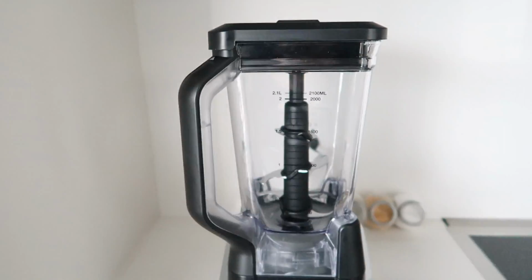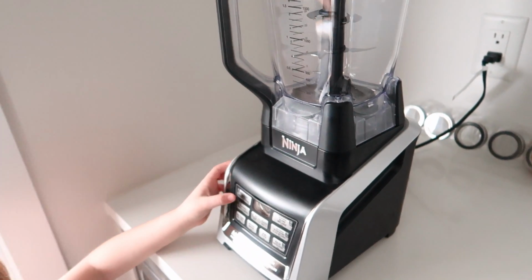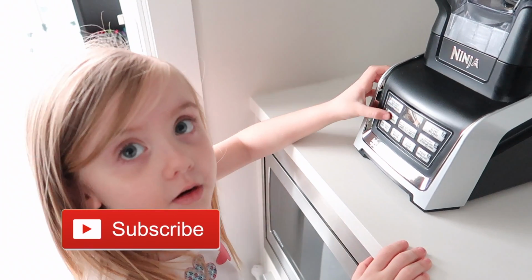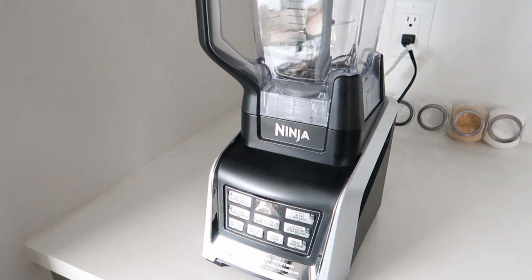Let's go. So basically, we got a new blender. What's this? It's dangerous. This is like an alert for all children. Button? No buttons. The TV remote. No, no.